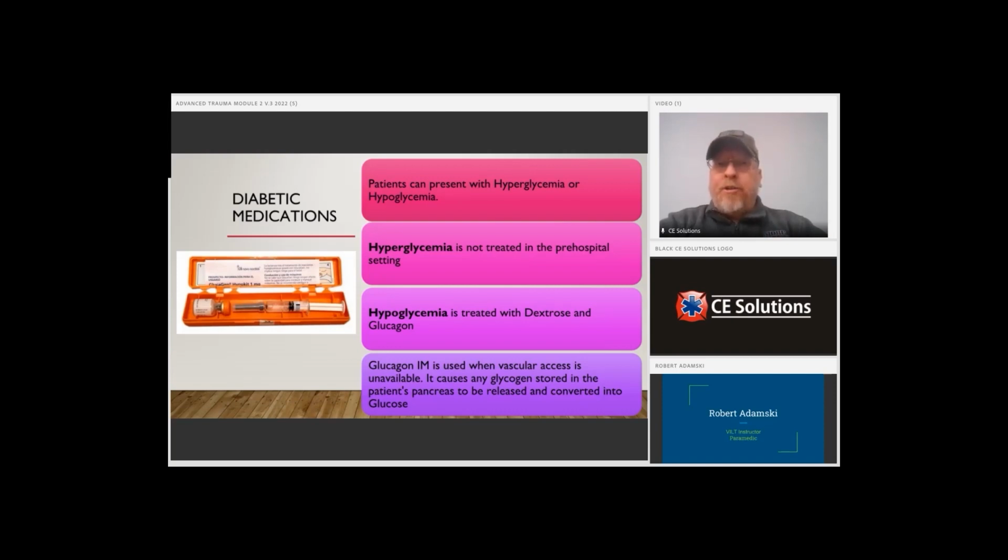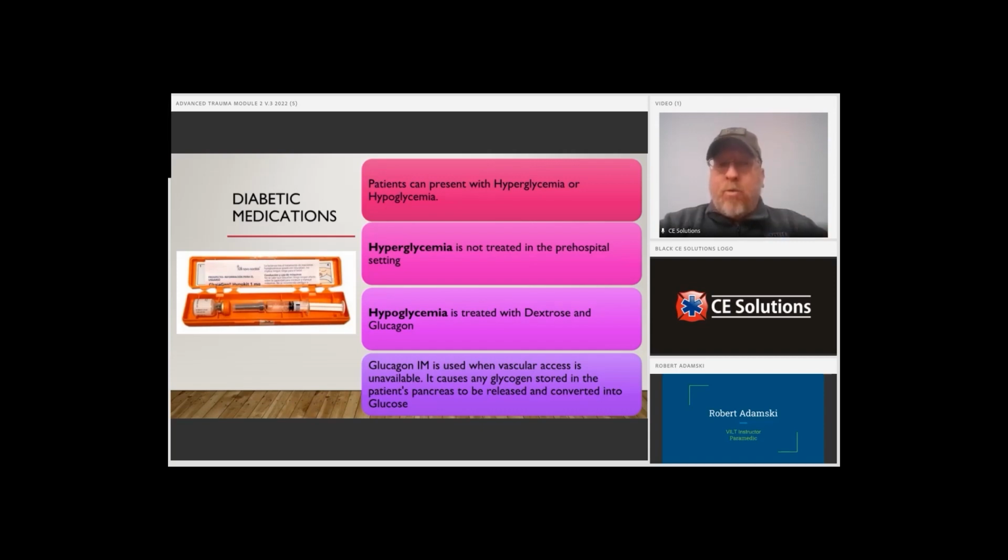And those we're going to treat with dextrose, and the concentration of the dextrose you use is going to depend on the age of your patient, pediatric versus adult, on your local protocols, and, to be quite frank, what's available, right? So it can be 10% dextrose, 20%, half strength dextrose, 25%, or 50% dextrose. And you would administer that via the IV route. Or if you can't get IV access, then you can administer glucagon via the intramuscular route.